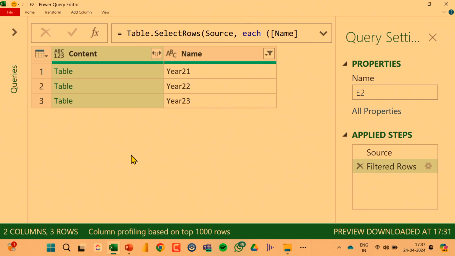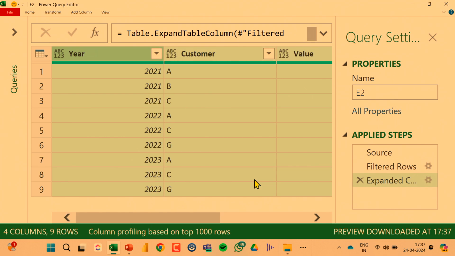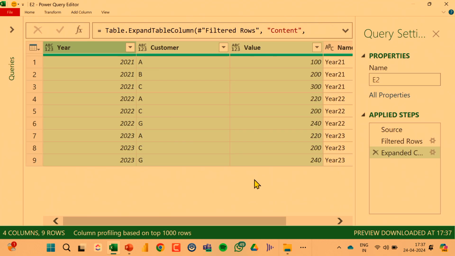Let's expand the tables. I'm going to click right here on this button, uncheck the name prefix, year customer value, all good, click on OK, and that is the table expanded. All good, same result, no difference whatsoever. I also carried forward the last column, which is the name column, that tells me what table it is.